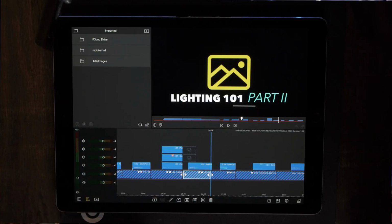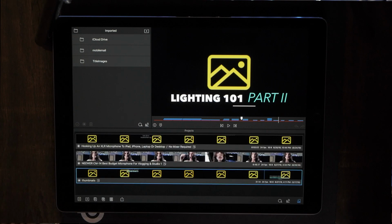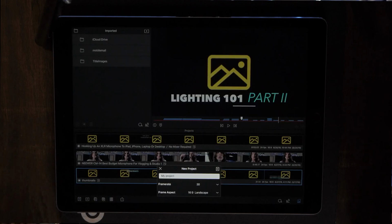So the first thing that I want to do is start a new project, and down here is your toolbar. So you can do a lot of functions right down here on the toolbar. The first thing that you want to do is start a new project by hitting the project manager, and that is going to be in the lower right hand corner of the screen, the little plus button in a box. And that is going to bring up the project manager. It will show you any projects that you already have stored, but I want to start a new one. So we're going to hit a plus button that's on the left hand side of the screen.